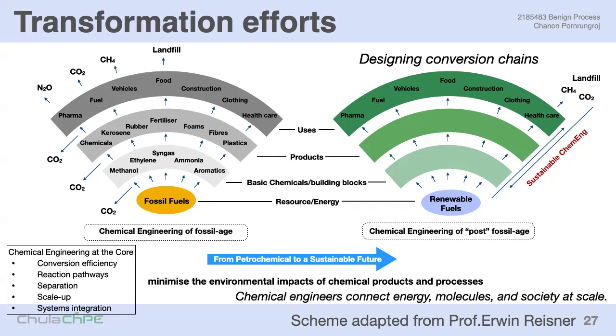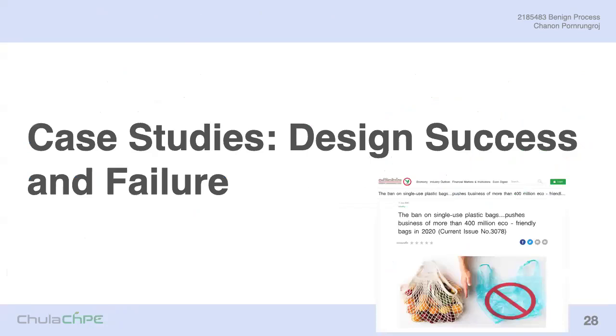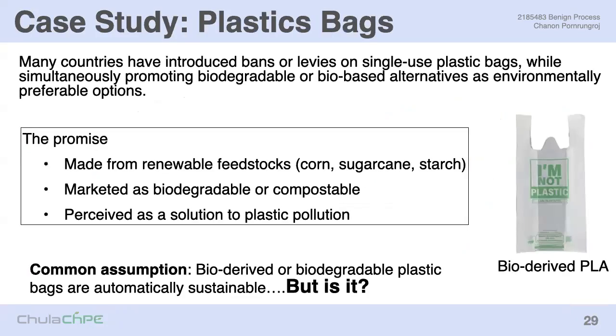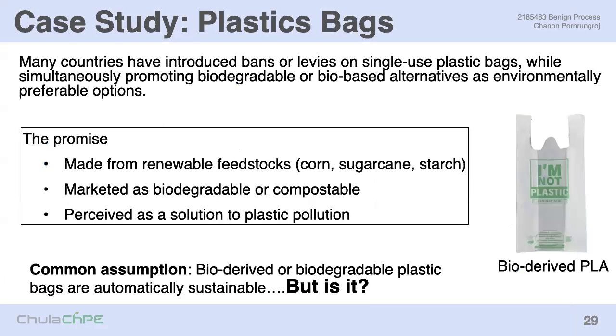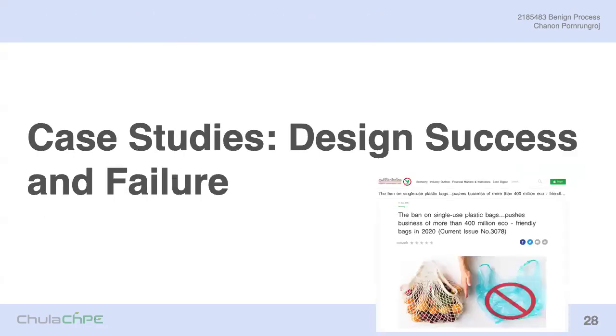And from this picture, we will link it back and forth between the 12 principles that we will be talking about. So let's look at some case studies that I would like to show you today, to help you think about the 12 principles more, right? The first one is about plastic bags.